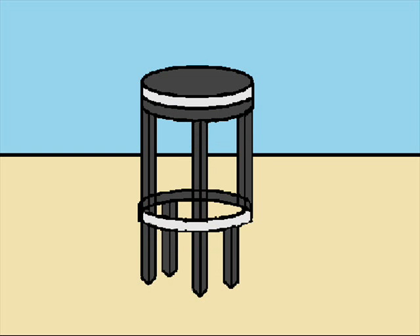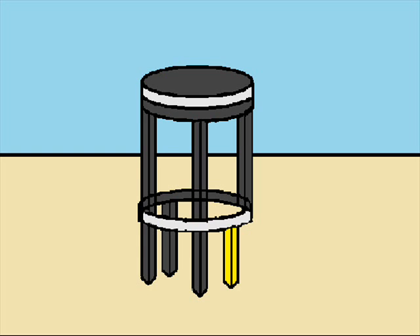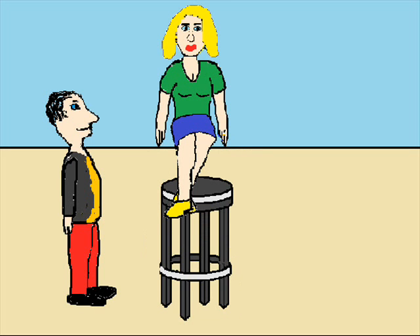Here's a side view of the stool. This is the real back leg. This part is on the front. When you look at the stool at a certain angle, it looks like these two parts together are the front leg. In a similar manner, this is the real front leg which only extends as far as the ring. This part is at the back, which gives the illusion that this is the back leg.